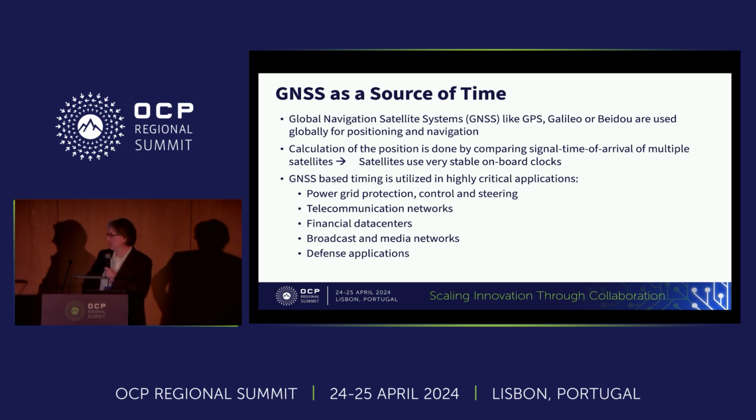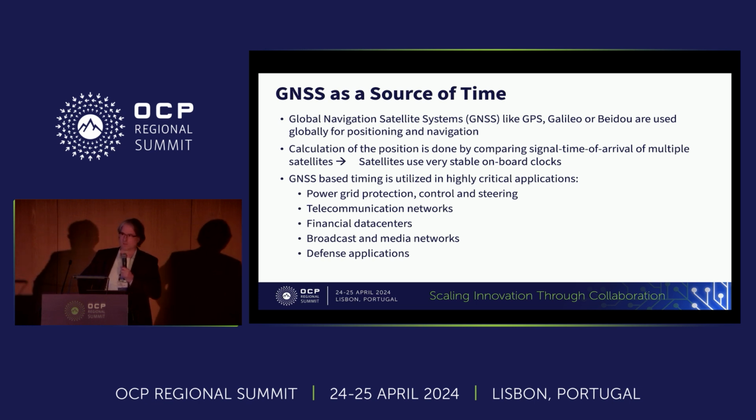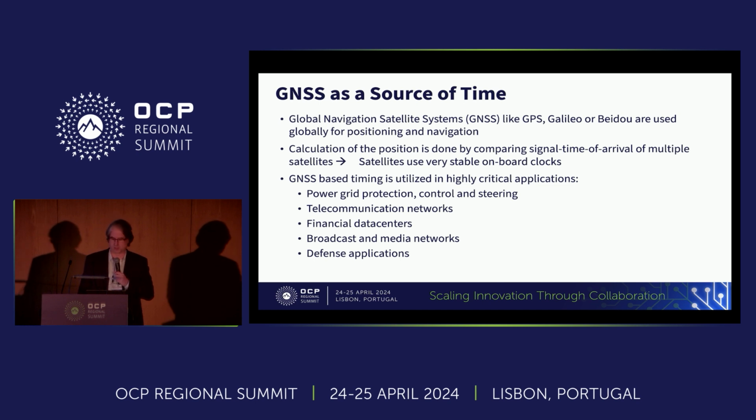One of the reasons for that is that it's free. It's available globally, so we have customers using the signals of these satellites in the Antarctic Sea, in the Sahara Desert, and basically on every spot of this planet. That's one of the main reasons. It's super accurate. The performance of GNSS is very good. And so when it's free, it's available everywhere, and the performance is great. That's a number of good reasons to use it for timing.